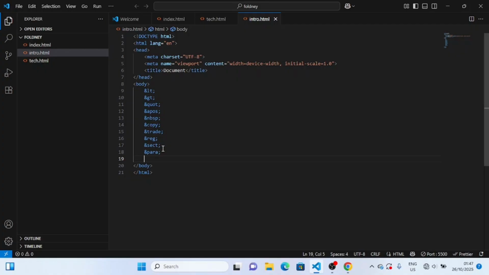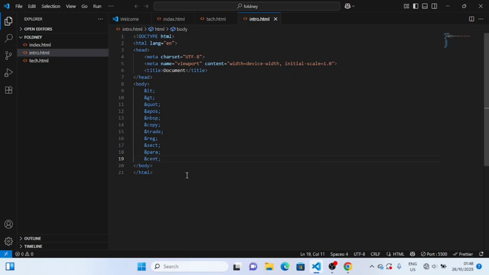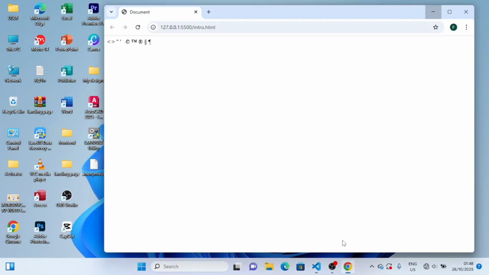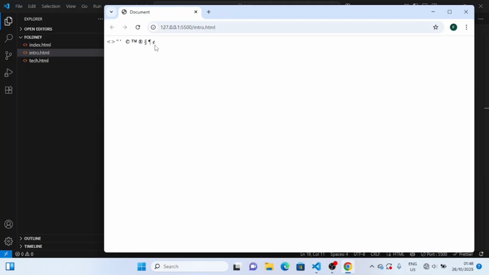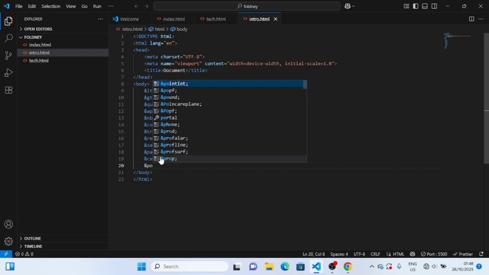Okay, what of the cent? For cent, we have &cent;. You can see the cent sign, or the cent symbol. Then we have the pound currency.